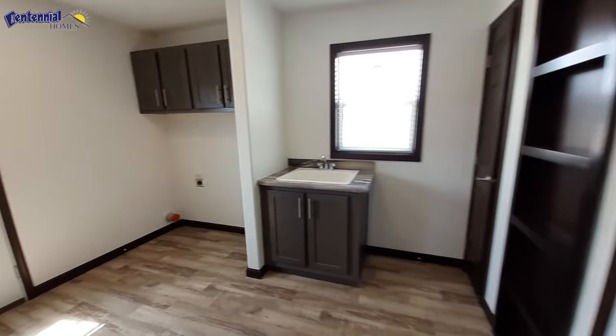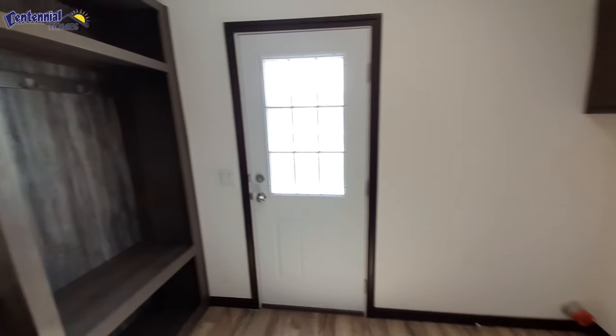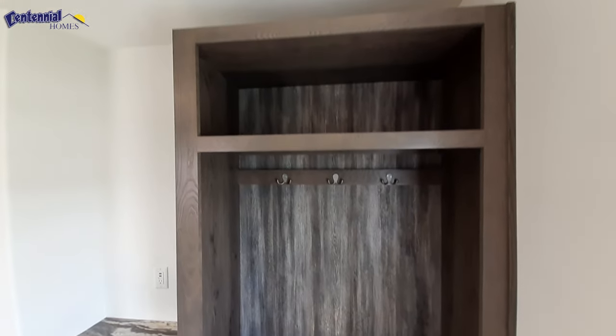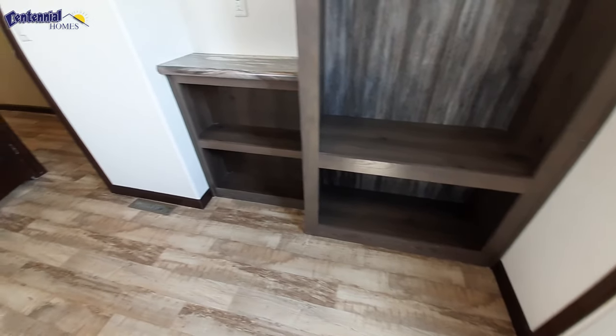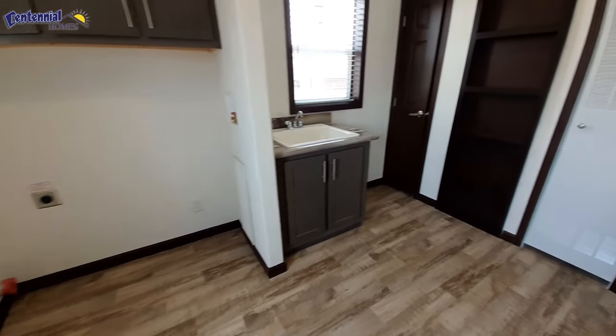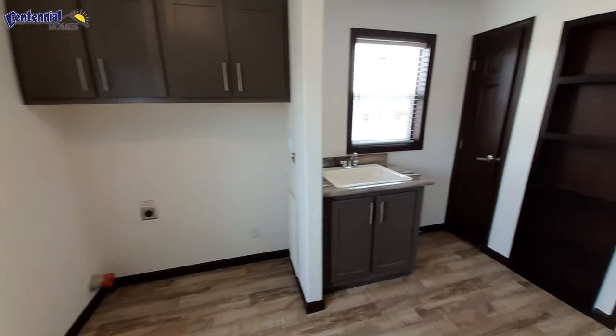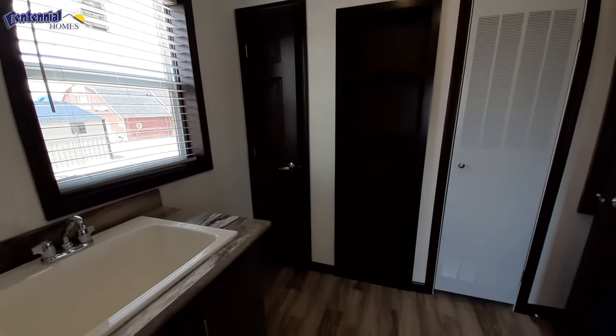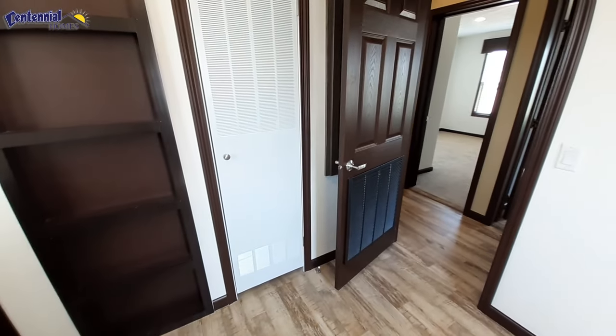In your utility room, we've got your back door, a coat locker, shoe storage down below, and a place to set your bags when you're walking in. Nice to see they've got a sink and some nice cabinets up above. You've got your furnace and your water heater. And a really small coat closet here — it's got to be one of the narrowest doors I've seen. But you do have a coat closet in your utility room, and it's functional.